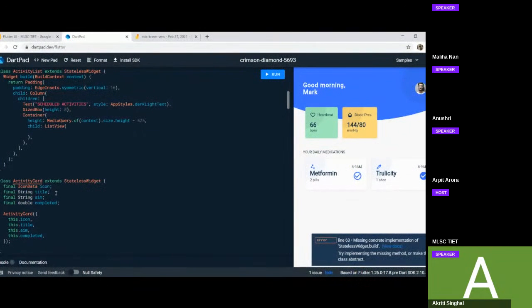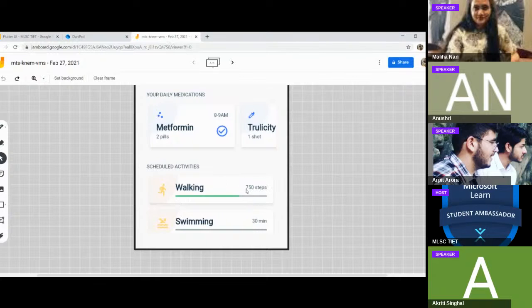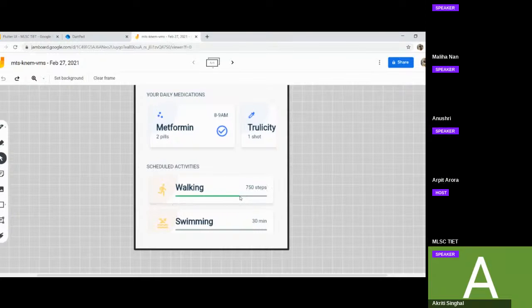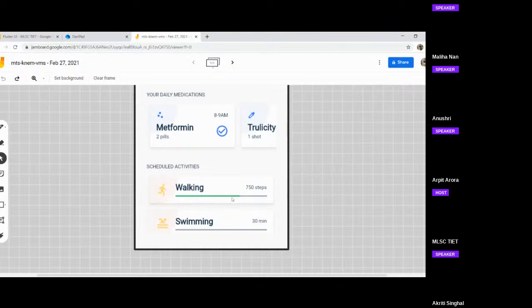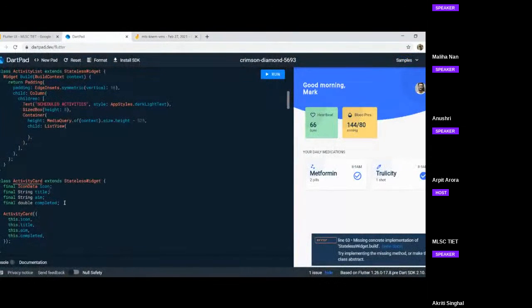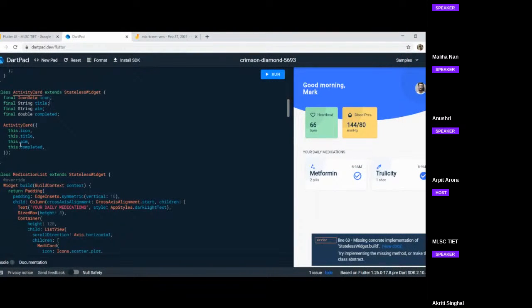So we have an icon, title, name, and how much part it has completed. The widget that you see over here, the green thing, is a linear progress indicator. That is also a widget that is available, and that requires the value of how much it is completed. That should be in the range of 0 to 1, so that is the double value that we are using for completed over here.